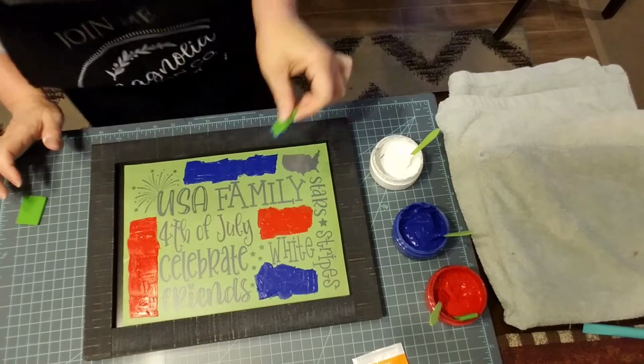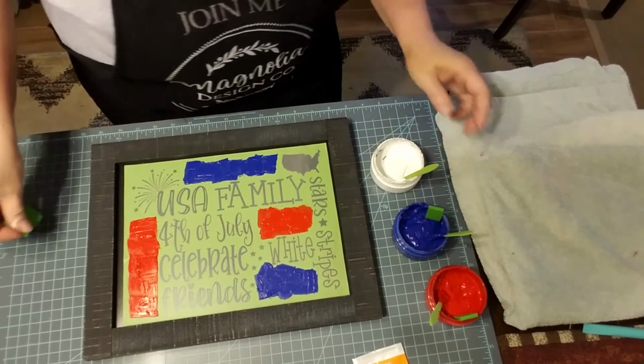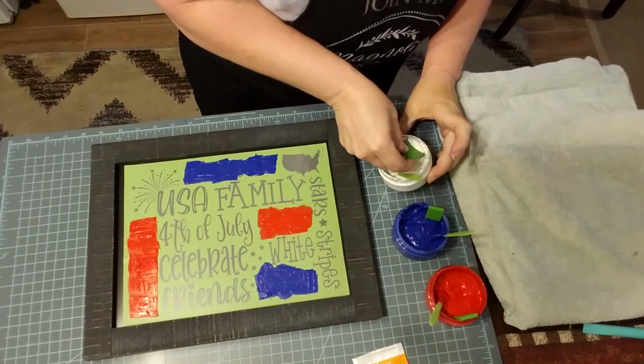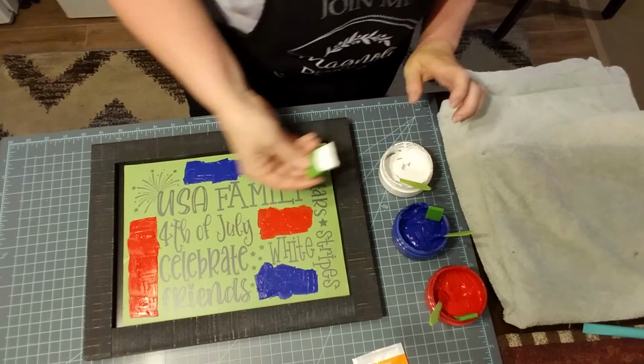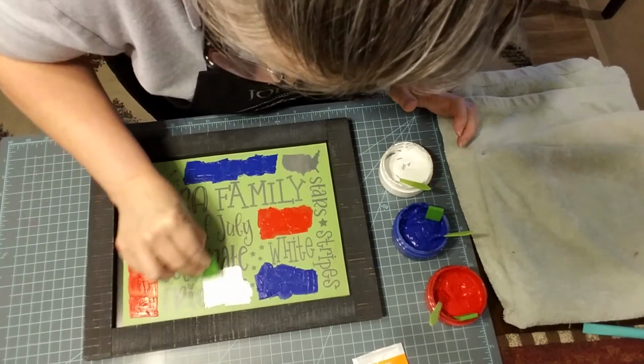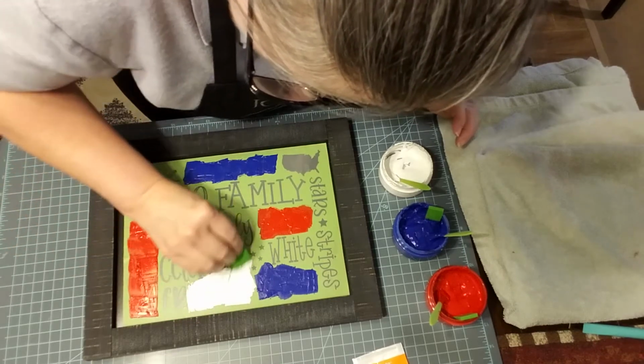Okay, so that's the blue. And now for the white. Let's see how fast I can get this done, since I just basically want to do the rest of it in the white.